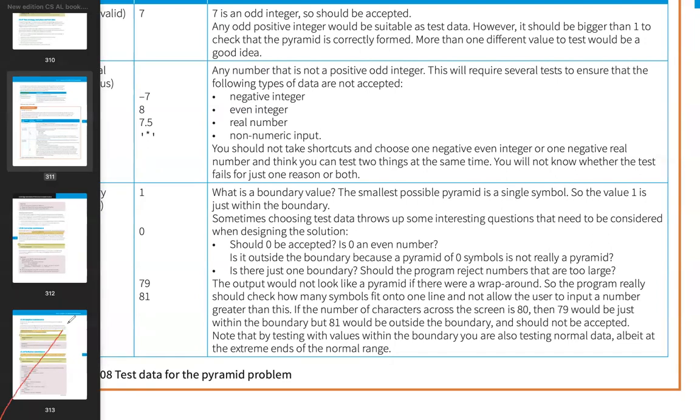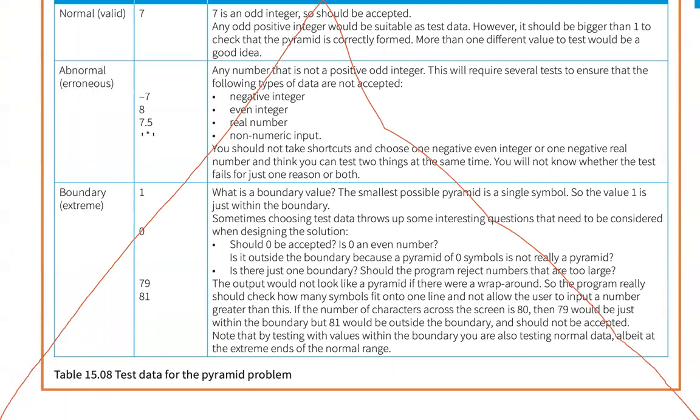My pyramid will start from here and it will reach something like this. With 79 characters, this is the largest possible pyramid I can draw on screen. See, so this is the last number. 79 is the last number for which the pyramid will actually look like a pyramid.